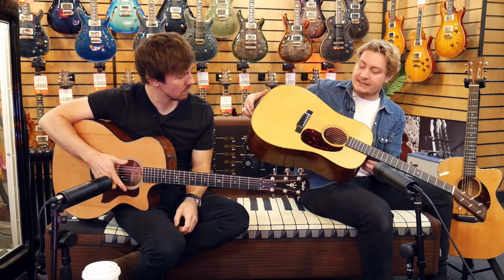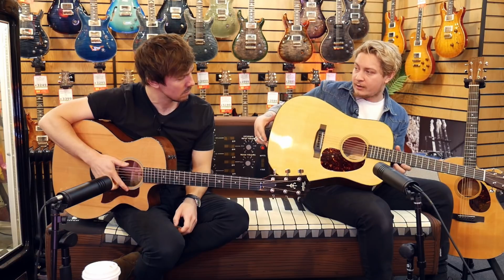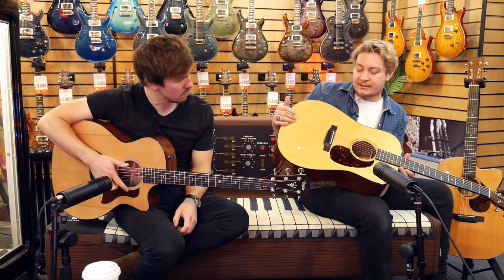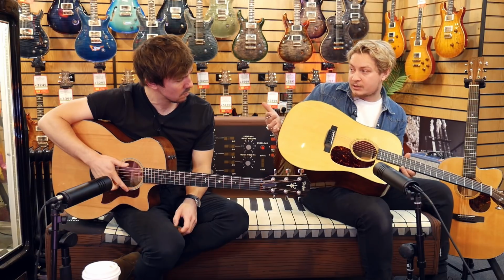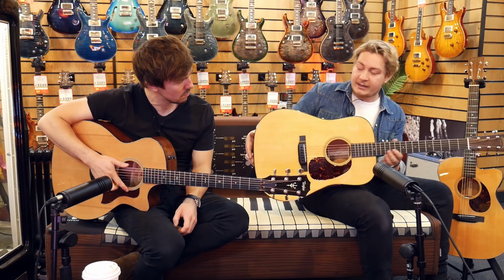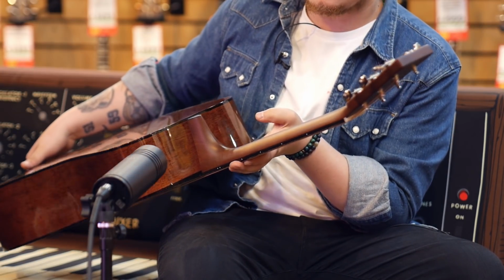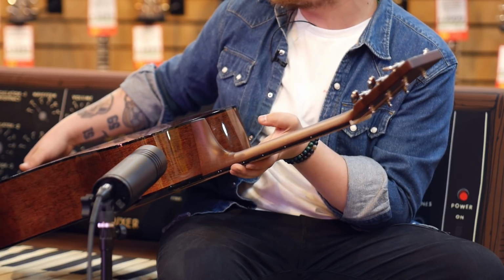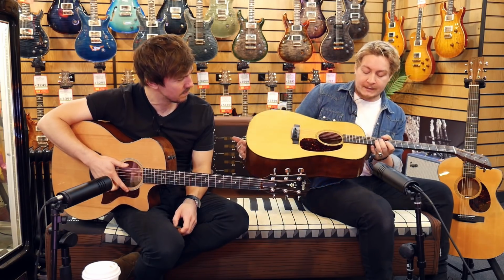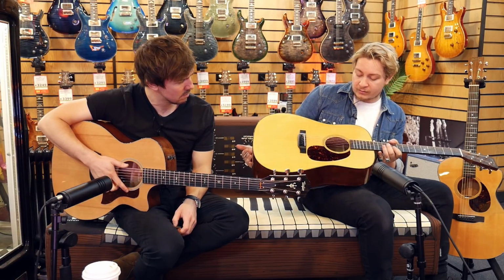So this is not part of their Reimagined series, which we're going to look at some point as well. But it's kind of the specifications on this guitar. We've got a solid Sitka spruce top, solid mahogany back and sides, an Indian rosewood fretboard, a mahogany neck as well with these beautiful open gear Grover tuners. Nice. And it's just an absolute beautiful, beautiful guitar.